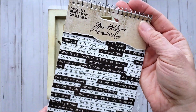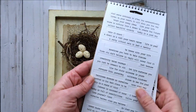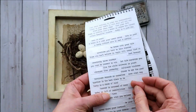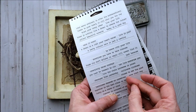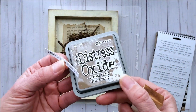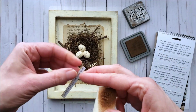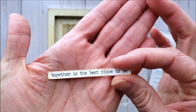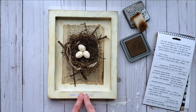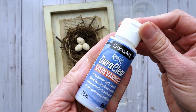So I thought it would be really fun to add some words to this piece. These are Tim Holtz Ideology word stickers. And I picked out the phrase, "Together is the best place to be." You can pick up these word stickers from Michael's. You can pick them up on Amazon as well. I'm just distressing the edges with my Distress Oxide ink again, and then I'm going to stick it onto the bottom of the frame. I then am going to use the varnish to seal it in.